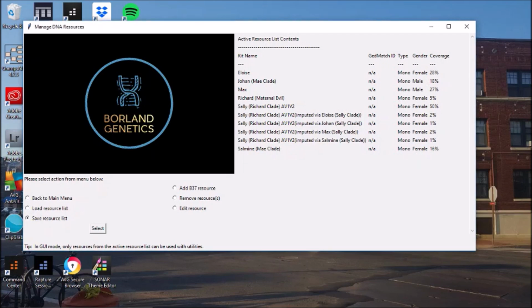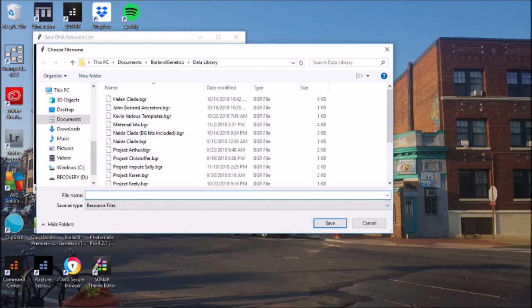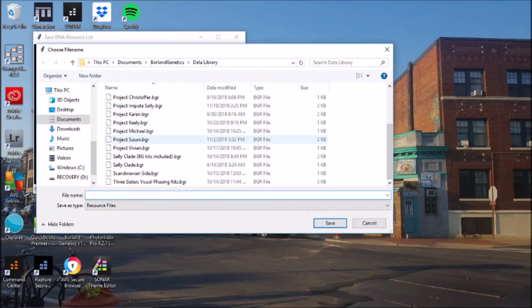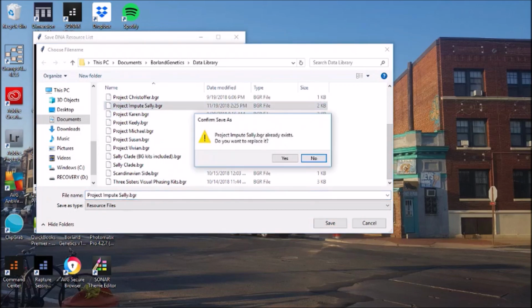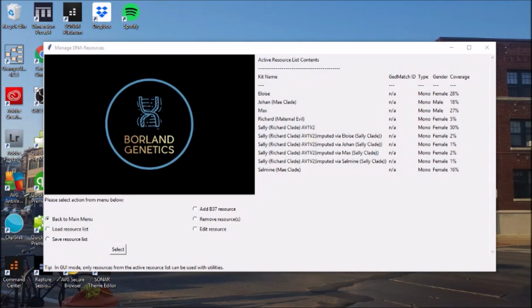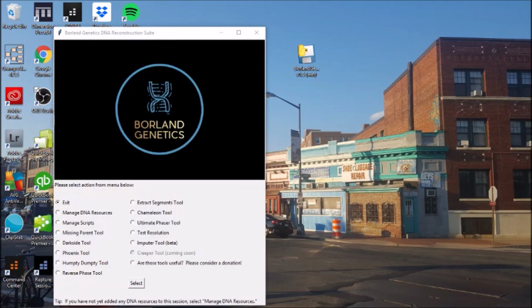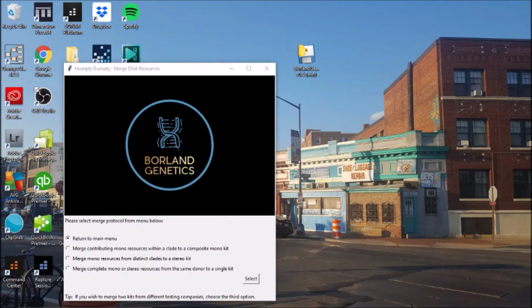So save. Now let's do the final merge, and we're going to merge back to the main menu. We're going to go to the Humpty Dumpty, and this time we're going to merge to stereo. We're going to make a stereo version of Sally.